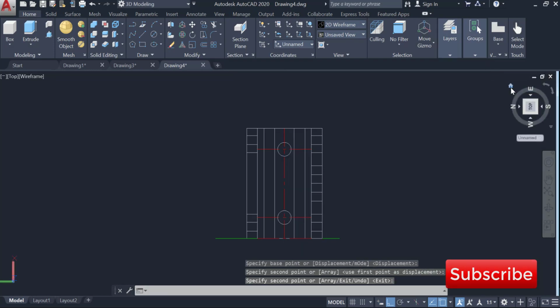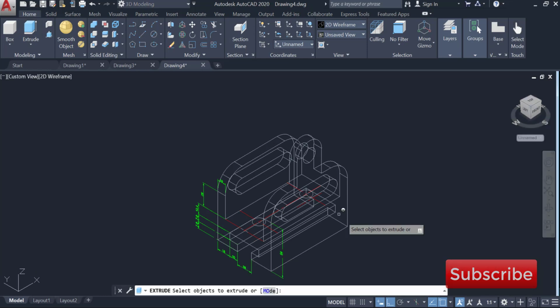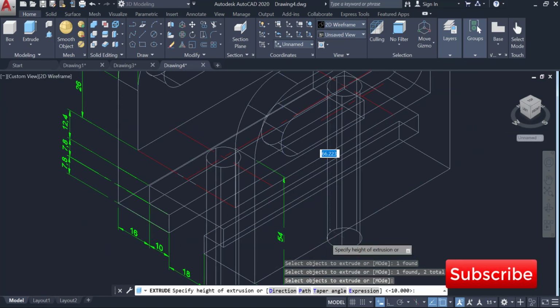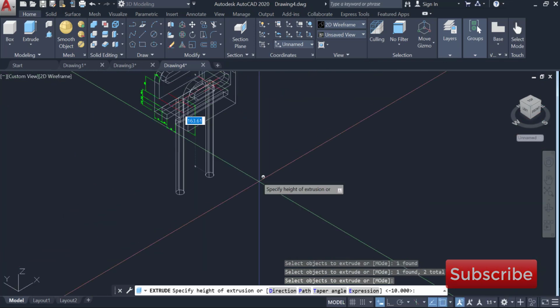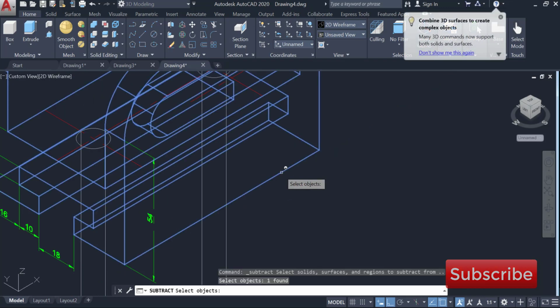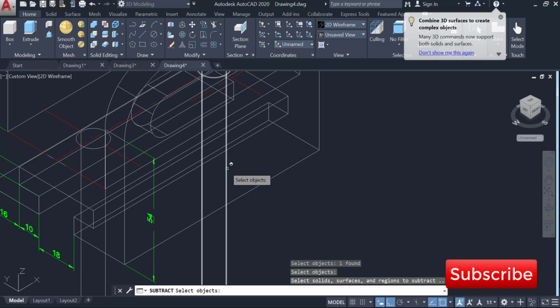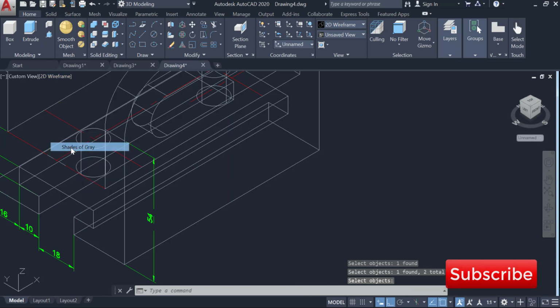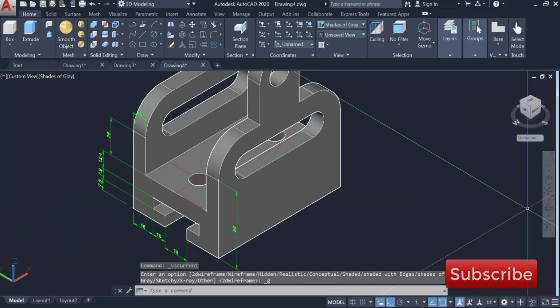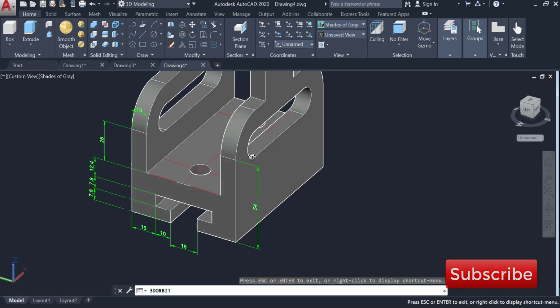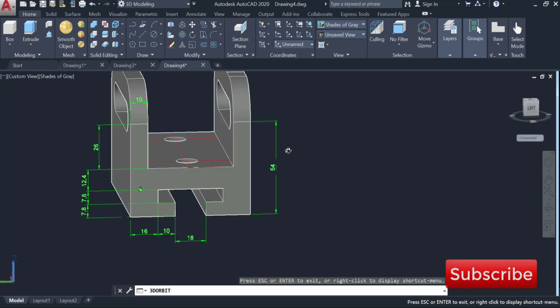Okay, we need to extrude and cut it. Select extrude. Click this one, also click this one, and move it to the end, to the down of the bar. And then click subtract, select the base model, enter. Select what you need to remove. You need to cut this, enter. So now let's see what is happening. Now you can see that everything is done perfectly. So let's check it from the down, from the top, everything.